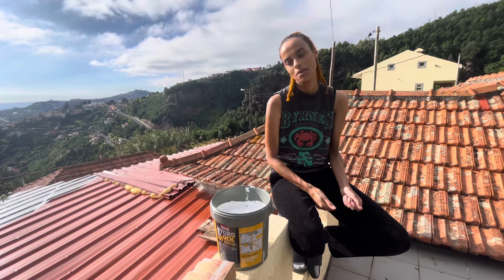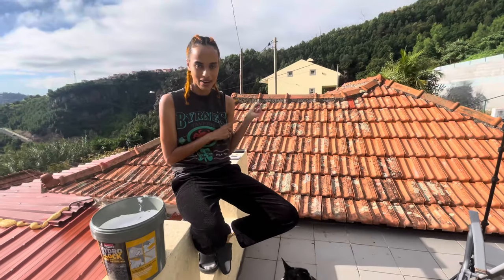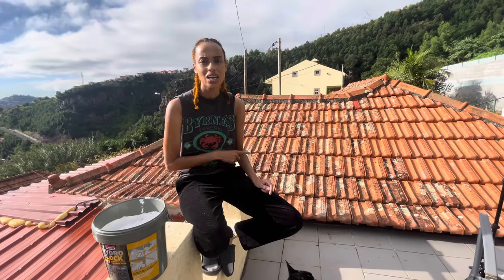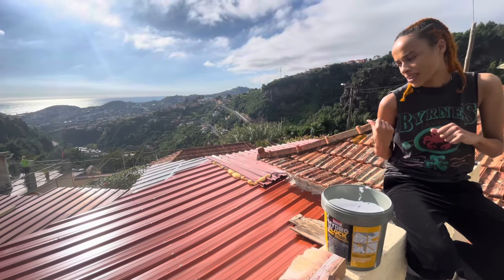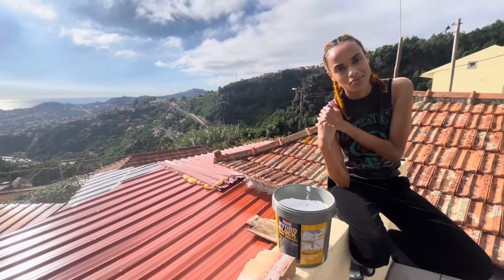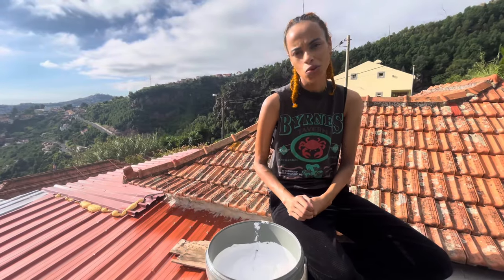So I've decided to go back to the roof, not the tile roof that we spoke about earlier. Also, thank you all for the great advice. I'm going to implement that. But anyway, back to the corrugated iron. So this still leaks, surprisingly. Not where it was leaking before, but new areas.